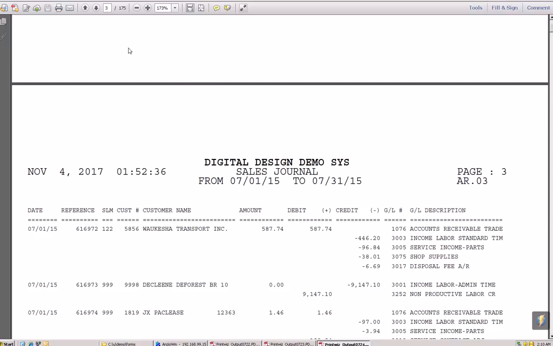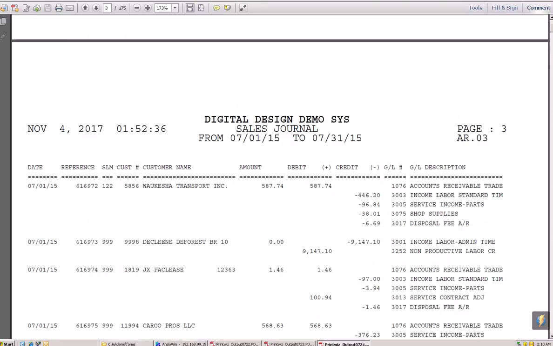Okay. Other than that, now that really extends the length of this report. If you look, we're at 175 pages. You store it in a PDF file, and if you're looking for a particular dollar amount, let me just go back to the top of this, 669. I'm going to do a Control F. If you're out of balance by something, 6.69. Go find it.